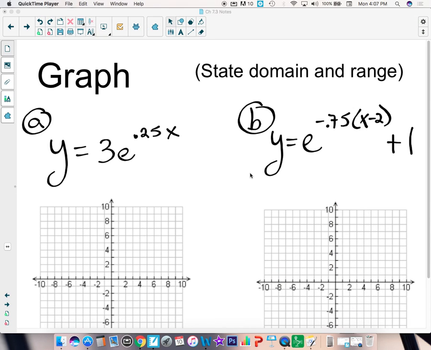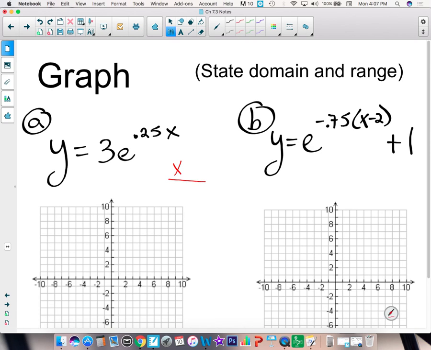Looking at the example on the left here, 3e to the 0.25x, we got to fill out our XY chart, and you can use decimals on this again like we did with the other problems. So XY chart, and we want to use generic points. Then we should have gotten 1.8196, and the decimal places don't really matter that much as long as you get a good estimate.